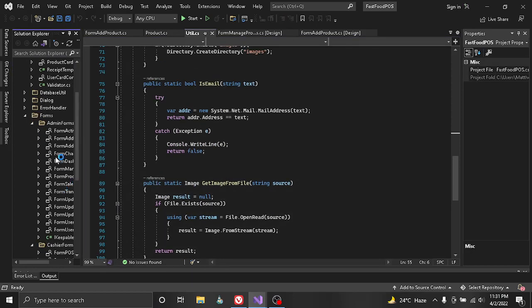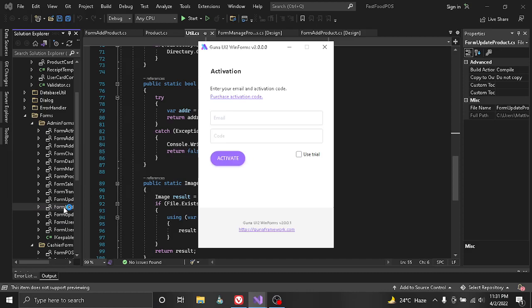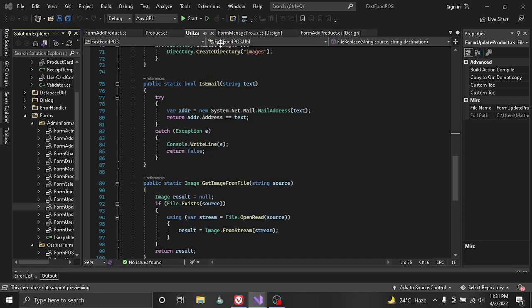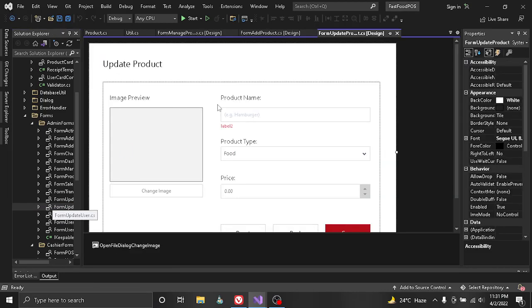Right. So, update product. That's why I didn't use that pretty framework. I see he had two different products. I just used the one for the same thing.